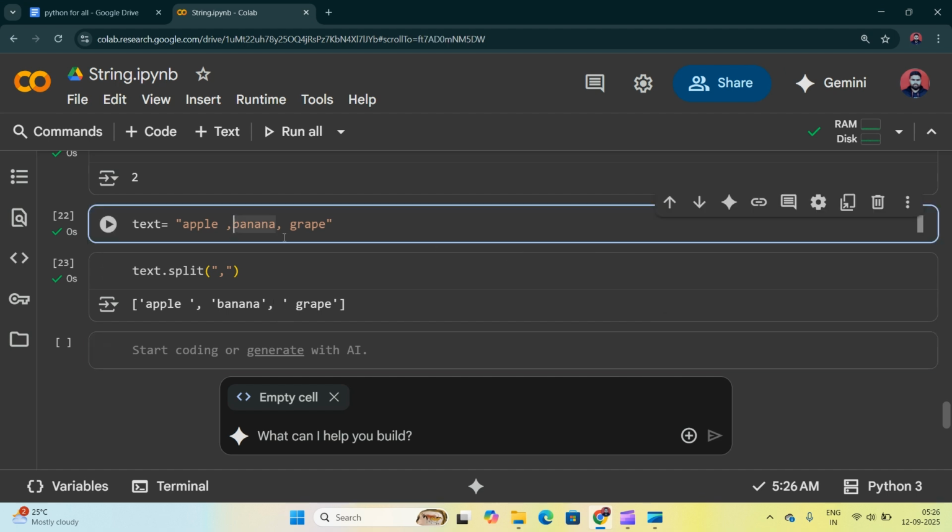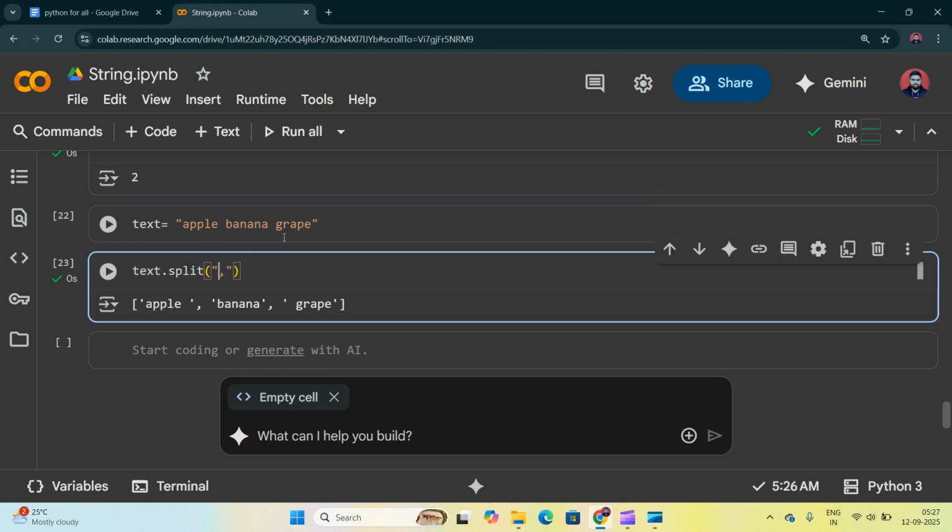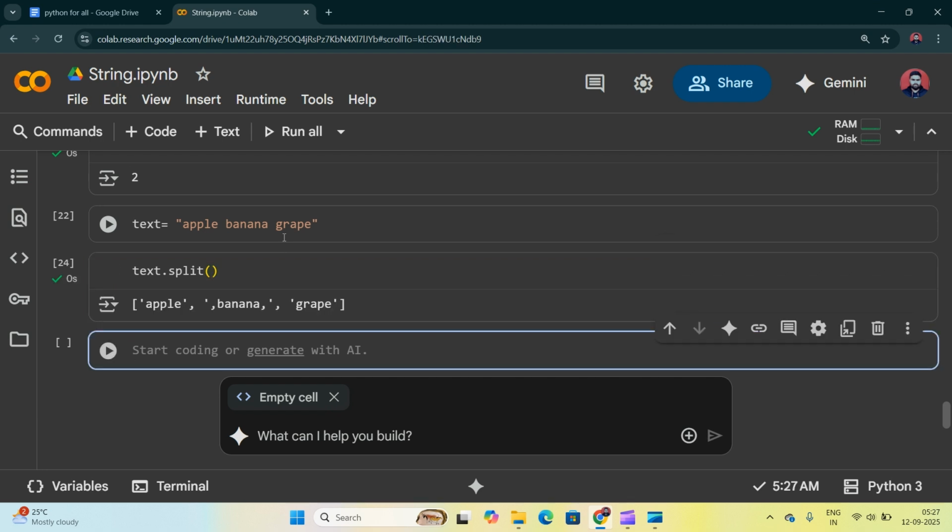Now suppose here we don't have this comma, then you simply don't provide anything, because by default it splits the substrings based on a space separator. So if I run this, then again we'll get the same output, apple, banana and grape. So this is how the split method works.